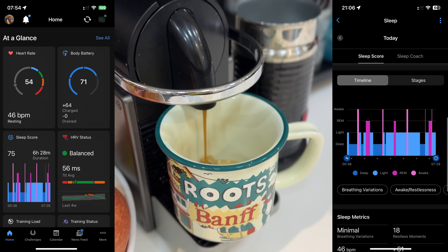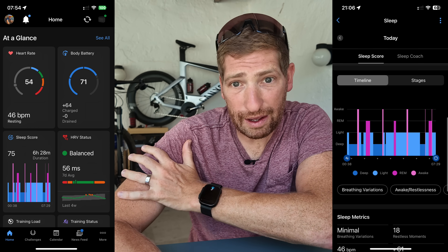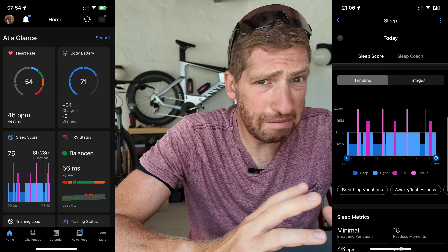This watch here is an Apple Watch Ultra 2. It is on an entirely separate phone and entirely separate Apple account — it might as well be my neighbor's account. It's not contributing any data to my main account. So with the sleep band now on and my watch off and powered off entirely, let's just go to sleep. Waking up at around 7:30 in the morning, within about 20 minutes the Garmin Connect app had automatically calculated my sleep. I never took the band off at all — it calculated my sleep and I was good to go.